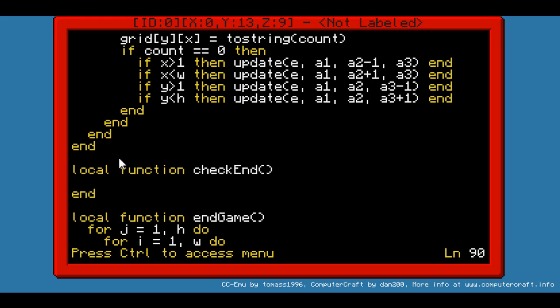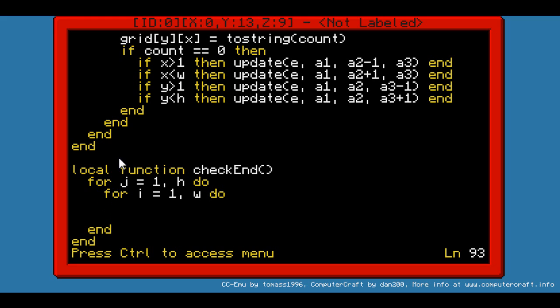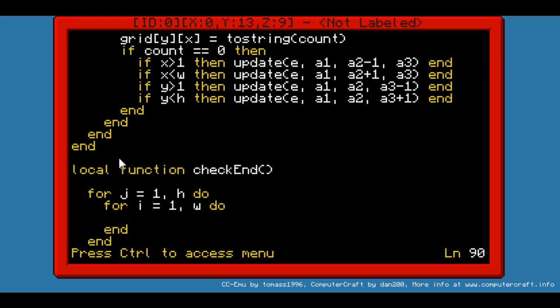So for j equal to 1, h do, and for i equal to 1, w do, and actually I forgot one little detail. We actually have to add one local variable, local count, which will be equal to 0.